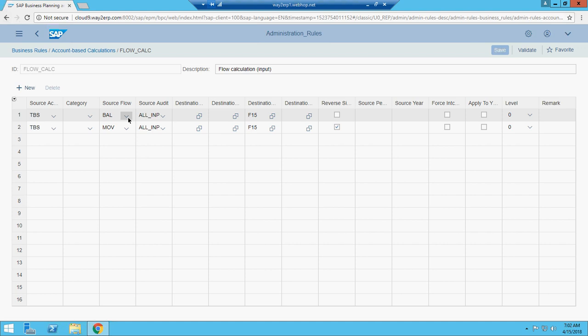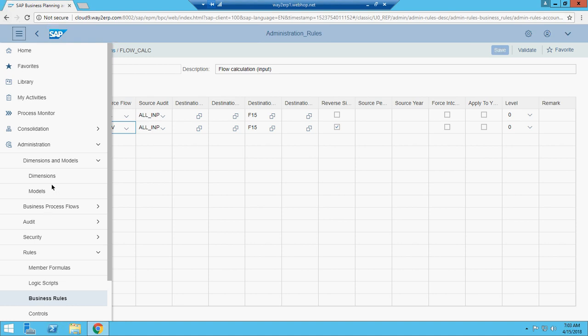BAL means, I think, closing balance. All these movements are under this, opening plus movements are there under this. So this difference makes, see, one is positive, as it is sign, and another one is reverse sign. So the difference gives you the variance F15.